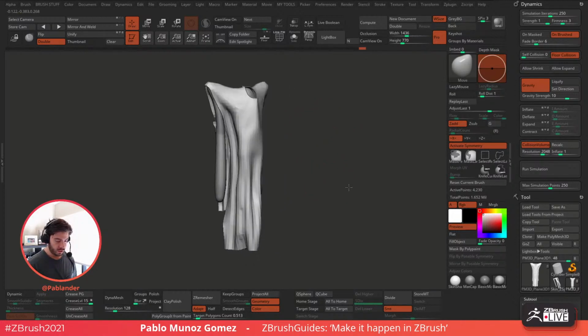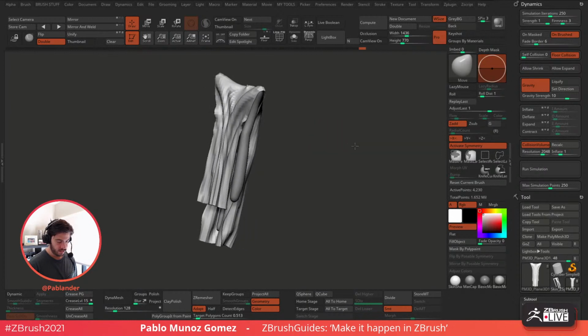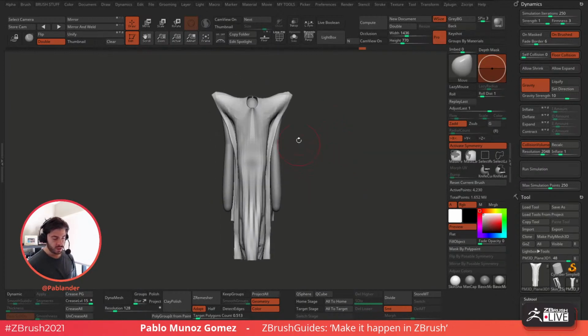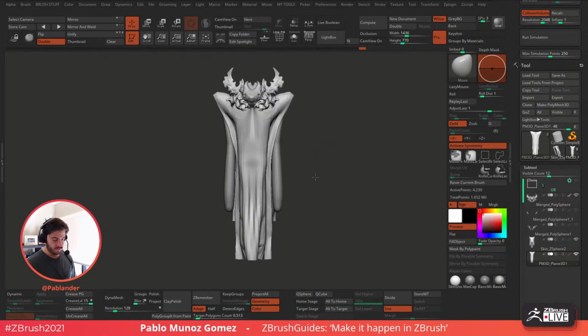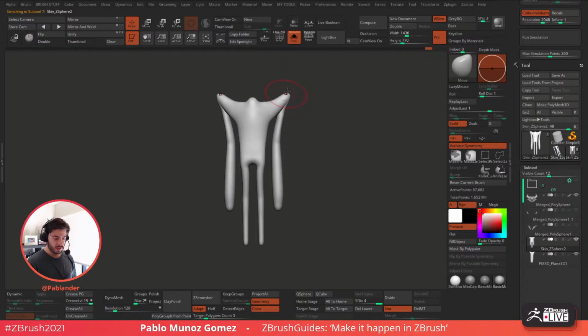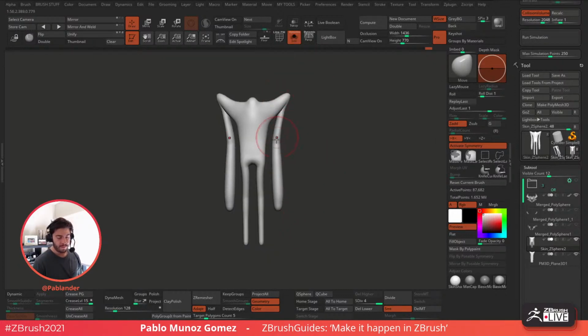All right, so let me just think about it. In terms of the design, I think it works. What I'll do is maybe create some kind of additional mesh. Let me see the head as well. Yeah, so I think that is working. But what I can do is duplicate that body, right? Let's go into solo mode. I was going to actually simulate something with the sleeves, but I think we can just reutilize this mesh and work with it.